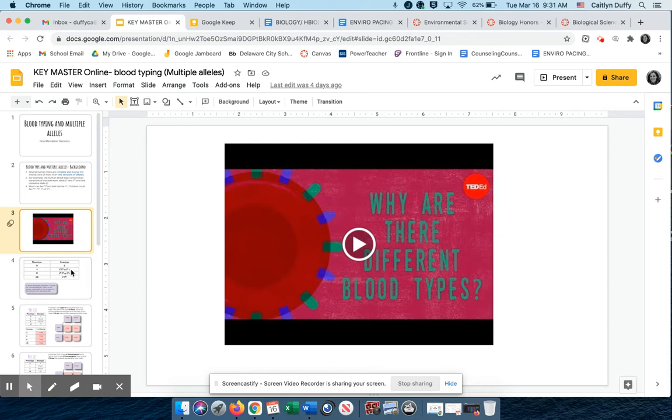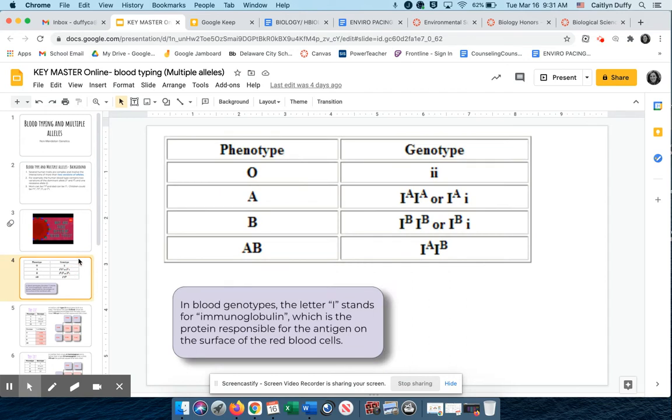As always, the very first thing we do when we set up Punnett squares is make sure we know and are confident in what the genotypes are versus what the phenotypes are. Each and every one of you has a blood type. It could be O, A, B, or AB. I am B positive, which we'll get into the Rh factors, positive or negative, later on. I am a B. My husband is an O. Our son is either going to be a B or an O, and because I don't know if I'm homozygous or heterozygous, we don't yet know his blood type.